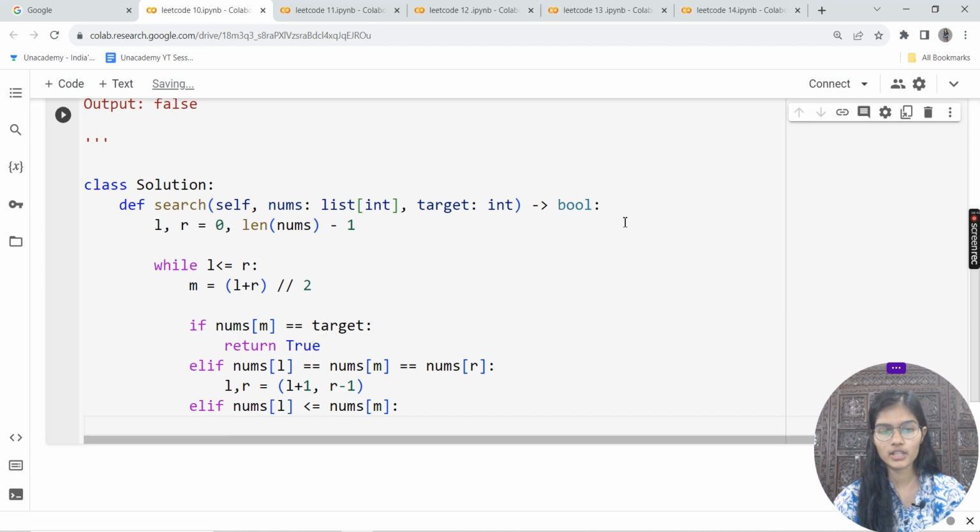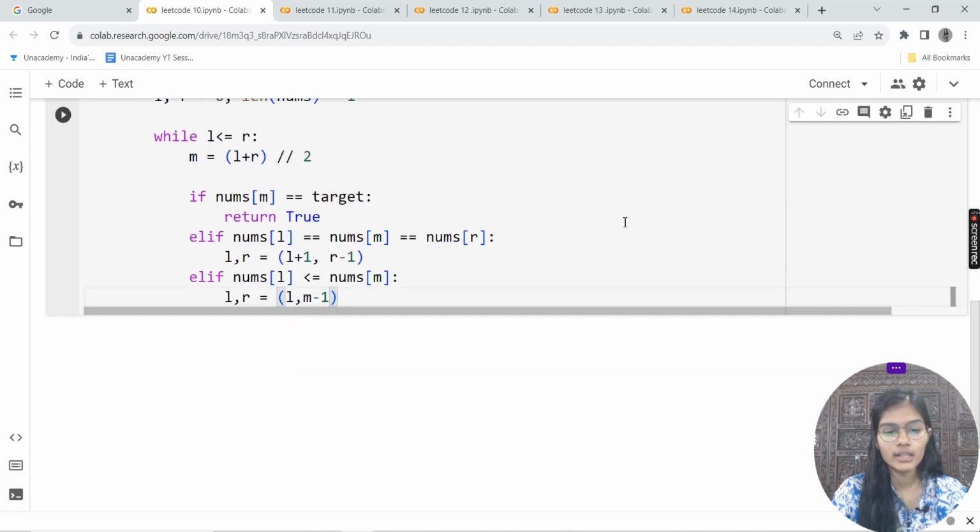If the number on the left hand side is less than the number in the middle, then what I would do? I'll take left and right both, and for that I will do L comma M minus 1, that's middle minus 1, right?